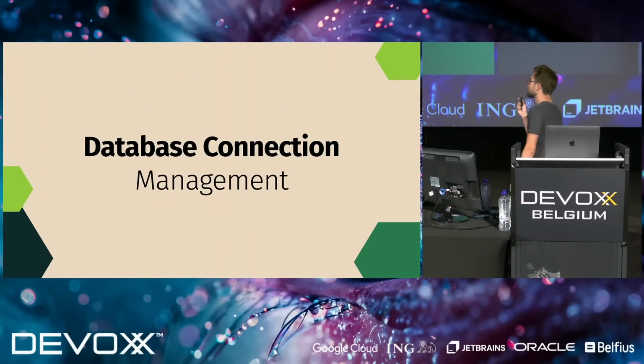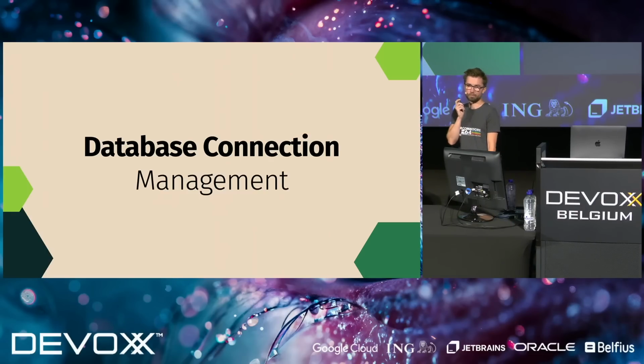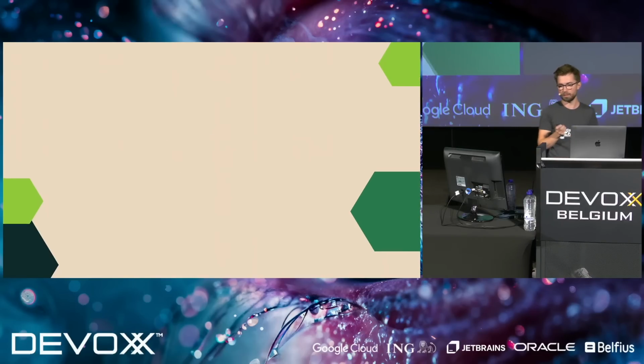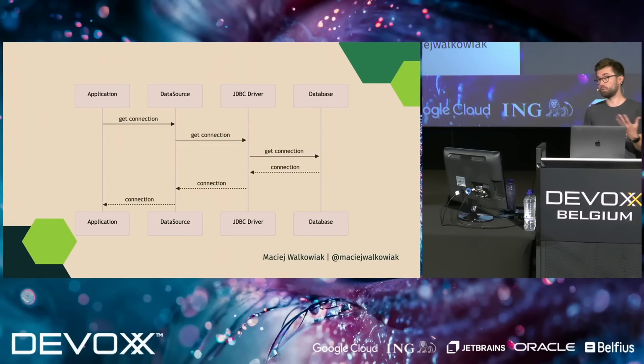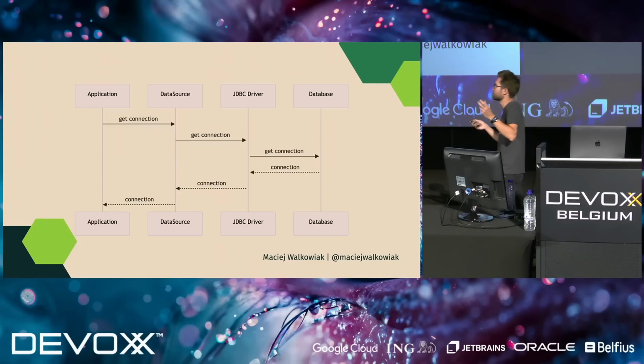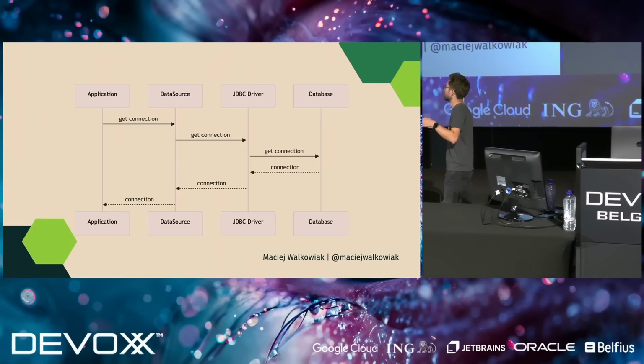All right, so let's start with the database connection management, because before the application can issue any sort of statement to the database, it needs a connection. That's something that we don't often think about, but I think it's quite important and also interesting to learn how it works under the hood.